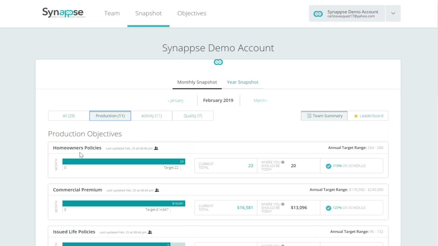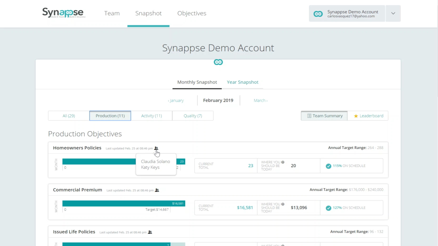If you hover over, so if you see homeowners policies here, just kind of take a look at this particular category, this particular job objective. You're going to be able to see a couple of things. First thing I want to point out is these heads here, these black little silhouettes of people. If you hover over it, it's going to bring up the names of the employees or team members who have that associated job objective. In my particular office, or at least at the time, Claudia and Katie were the only ones that had this job objective. So these are the only 2 employees that were responsible for producing homeowners policies.